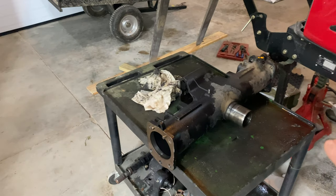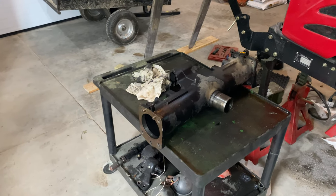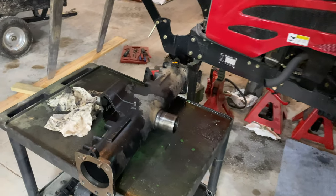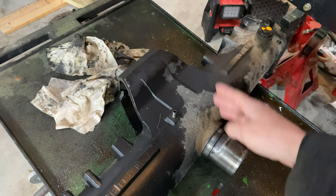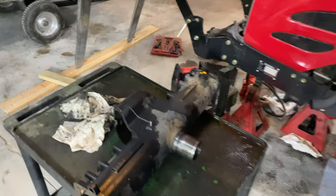What went wrong with the front axle? Obviously, it was lacking gear oil. There was almost none, maybe even none in there at all. Obviously, there was none up in this top piece here, none at all. So that basically looks like it destroyed the bearings that were in here and probably didn't do the main gear and the differential any good either.